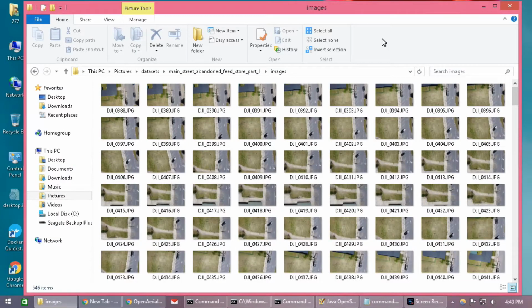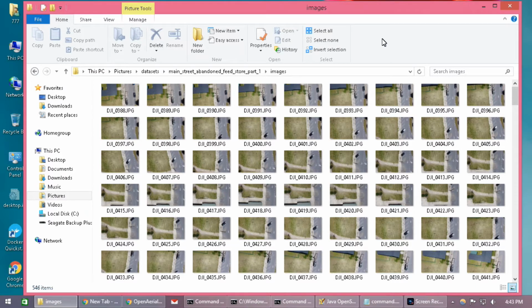Now that you captured the images, it's time to turn them into an orthophoto. We can't just concatenate the pictures together because everything that's not in the center is going to have different perspective depending on where the picture was taken. For example, if you take a picture directly over a building, then you'll only see the roof. But if you take a picture beside a building, then you'll see the roof and the side of the building.